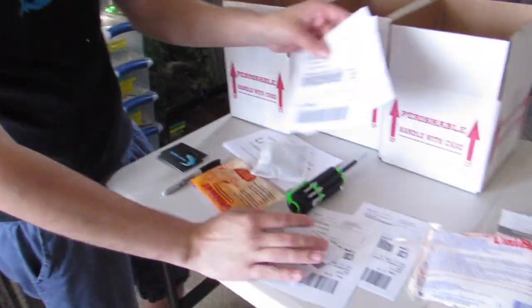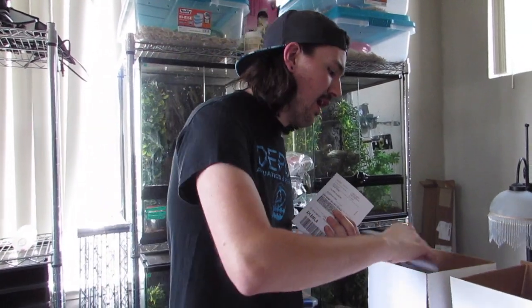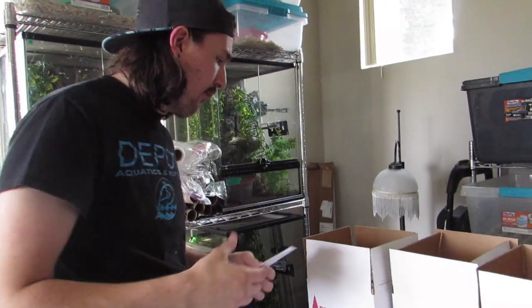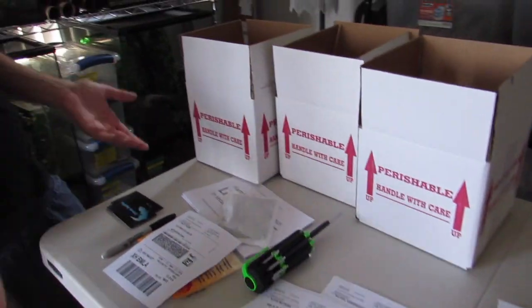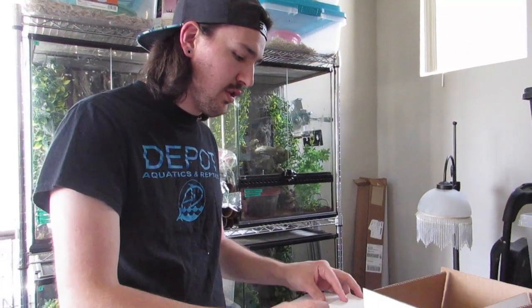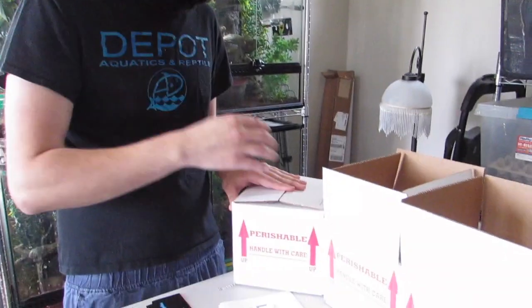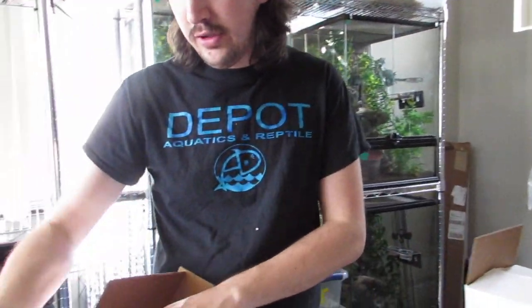And then what I'll also do is, these are the shipping labels for this lady who hit me up on Instagram. Shout out to her. I'll put one inside the box. That way, if anything happens to the label on the outside, if it gets damaged or ripped open, the driver can just rip the box open and find another one and find out where it's going because he can scan it. And one last thing I like to do, totally forgot to do on this box, but I'll show you.